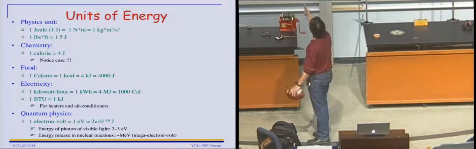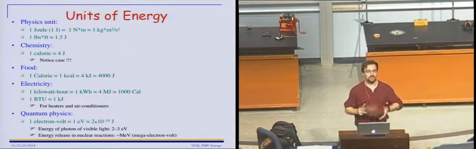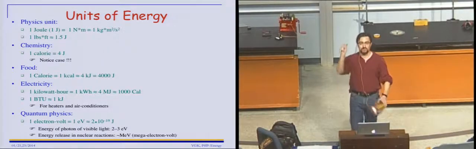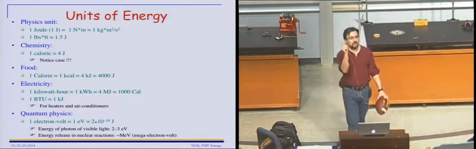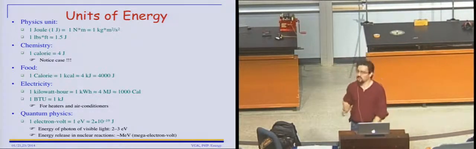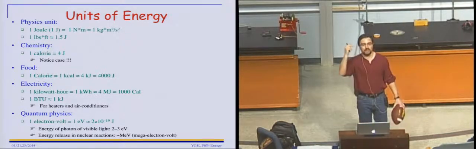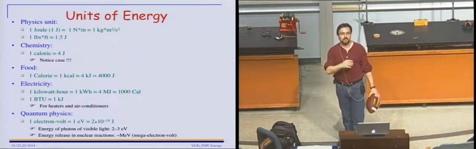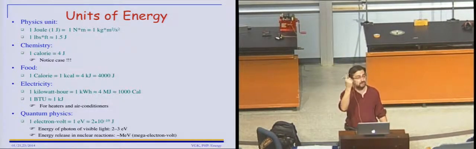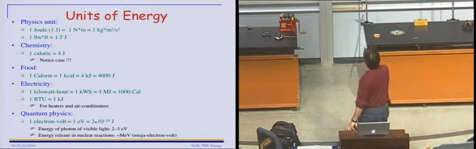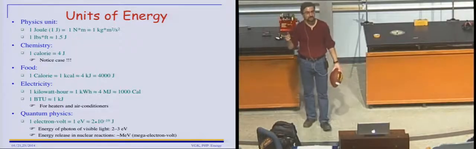Now, fundamentally, in quantum physics, we deal with energies in very different units. We deal with energies called electron volts. We deal with microscopic objects. Each of those microscopic objects contains very little energy. For example, this chemical reaction of burning oxygen and hydrogen producing water typically releases roughly an electron volt, about 1 electron volt per single chemical reaction.